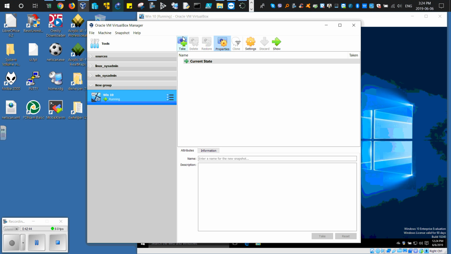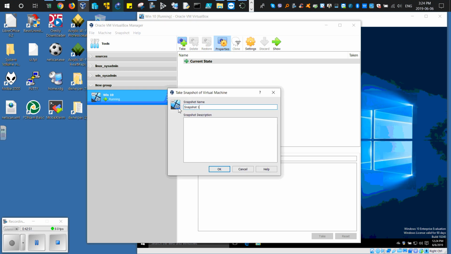You see, even the icon for taking a snapshot is like a camera. When I click on this one, I can change the name of the snapshot and add a snapshot description. I would say Windows 10 installed. It's Enterprise, if you remember, and it was a 64-bit edition. So it's a good idea to remember what it is. And afterwards, I could say plus guest edition, because we just installed the guest edition. So it's installed, and we have the guest edition.